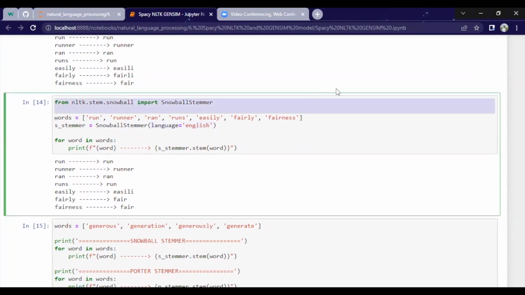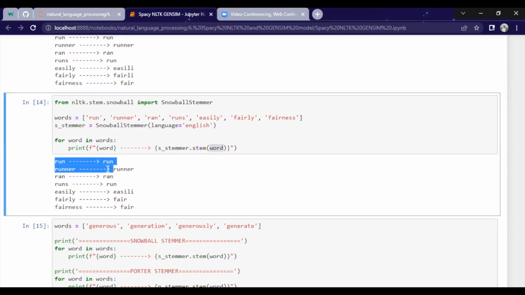We have the same list of words, and we iterate over each word. We call the dot stem method over the word, and what we get is run becomes run, runner remains same, runs becomes run. Easily, again y is removed and i added, but if you see here, in fairly, it kept the root word fair. It just simply removed ly instead of removing y and adding i as in the earlier case.